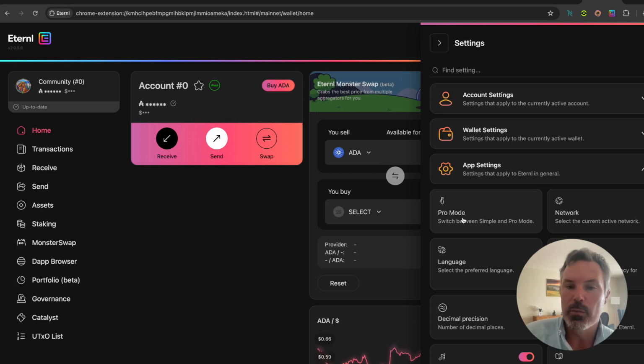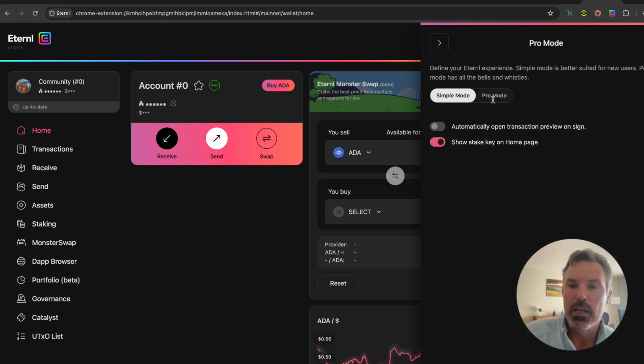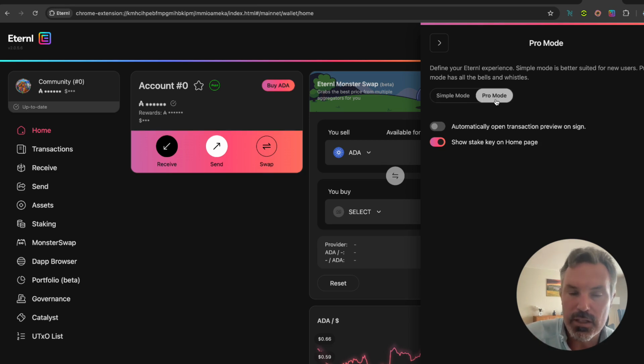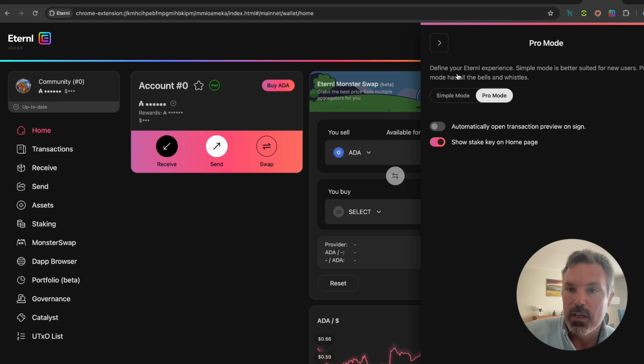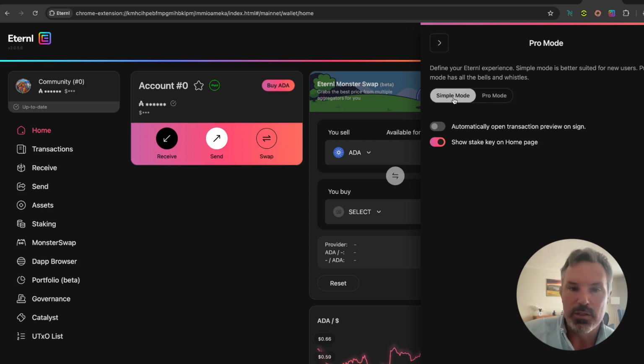You can go to Pro Mode. Pro Mode is going to continue to beef up. Simple is going to be all you need. Pro Mode just gives you a little bit more. When you click Pro Mode, certain things change. For instance, it gives you both the US dollar value and the ADA dollar value, as you see it switched when I go to simple mode. That's one of the things, but it's not that out of context. If you have your wallet and you're tinkering around, go ahead and toggle it to Pro Mode and just look around the wallet, okay? But you could just keep it on simple mode and you wouldn't even know the difference.